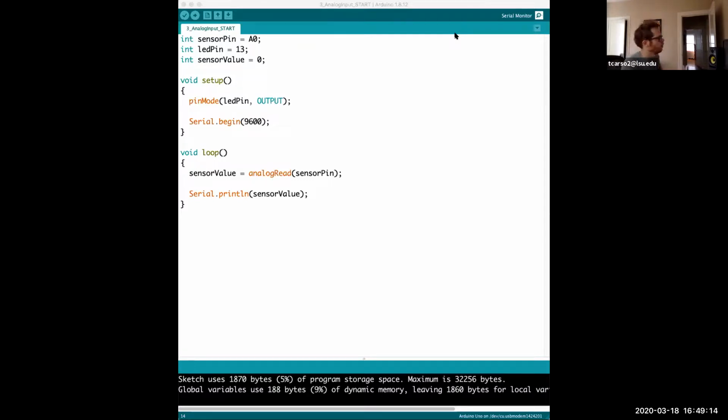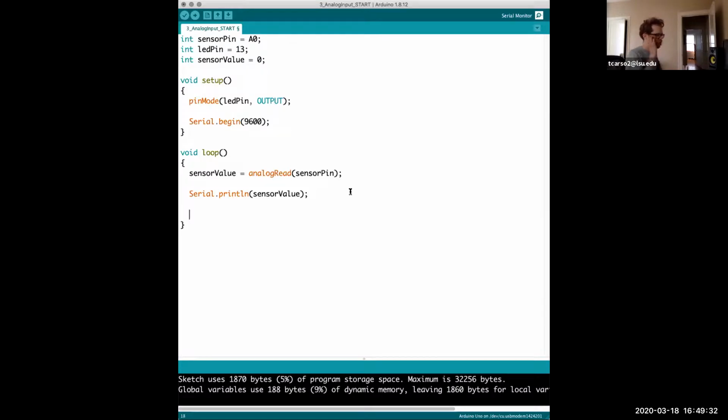And this is really useful to use, the serial monitor, but just know that this cannot be open while you're trying to upload something to your board. So we're just going to close it. Okay, so that's a really good way to make sure that your analogRead is working.